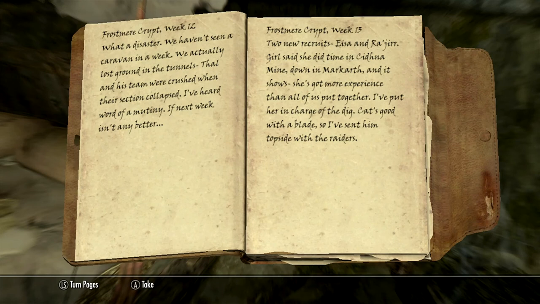Frostmere Crypt, week 12. What a disaster. We haven't seen a caravan in a week. We actually lost ground in a tunnel that collapsed and the people were crushed. And then week 13, Issa and Rajir show up. She has experience mining, and it shows. I'm not going to read it word for word. I'm going to explain it, though.